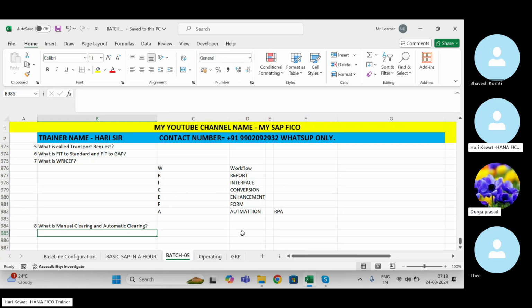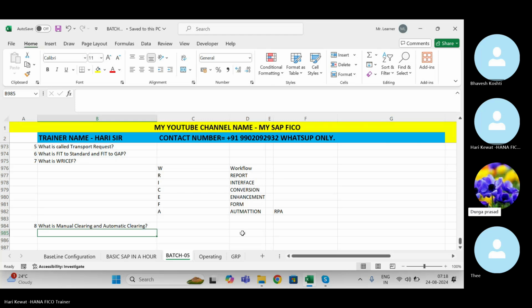To do the automatic clearing, do I need to do any configuration? Yes, sir. We have to do some configuration in the backend. We have some certain value fields here. We can give the document number or amount or text field based on our requirement.